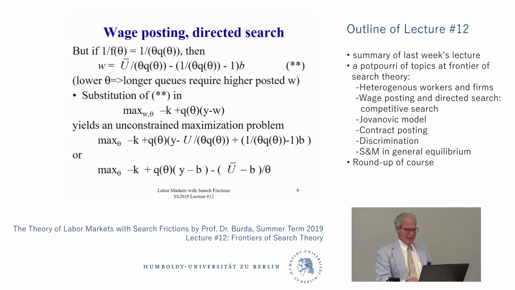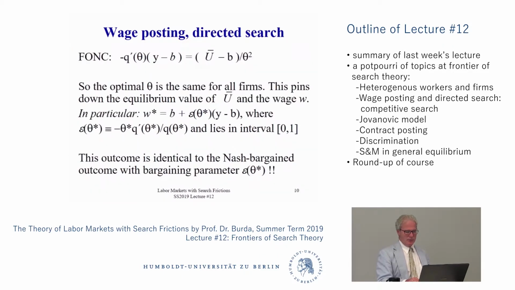Okay, so in this slide, I basically substituted for you and show you that's formally the case. So it's really an unconstrained maximization problem like the last line. So effectively, the firm, implicitly in choosing its wage posting, is going to be choosing the number of applicants it gets. Okay, that's like theta. It's the inverse measure of the Q, because if firms are posting a really high wage, then the equilibrium number of vacancies is going to be lower relative to the unemployment in that market. Okay, so the first order condition looks like this.